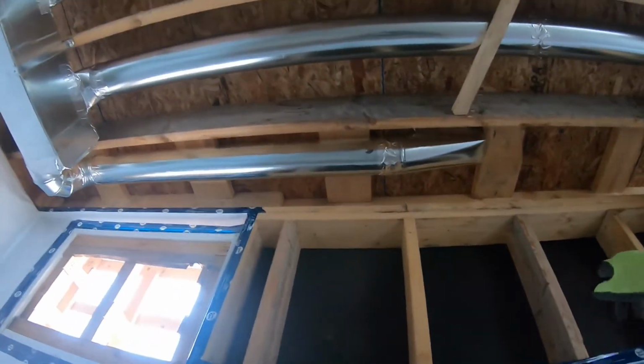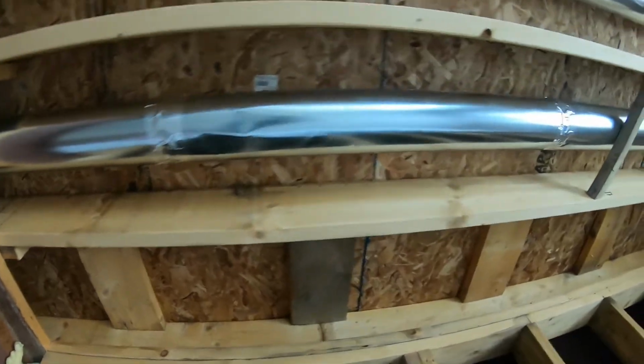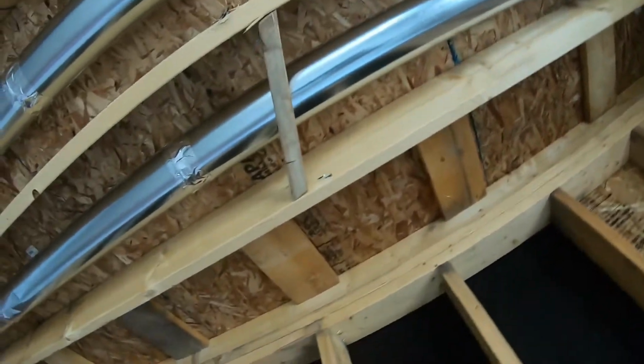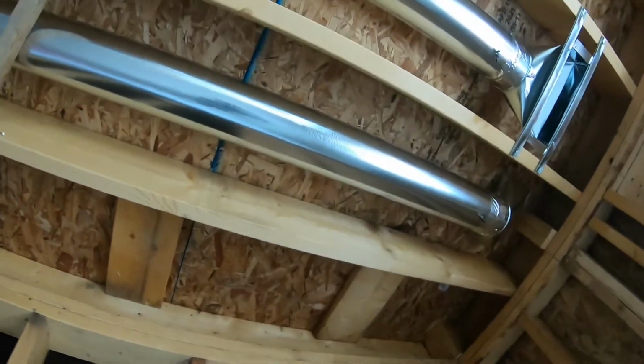It's 16 on center, and here are some of the tough spots to insulate right about in this rim joist here. This one that's parallel. Usually the best way to do these things is spray foam, but sometimes they put the bats, but you can see how part of the framing is resting on this double plate 2x6, and therefore it's not a full R22 that you can fit in there with sheets of insulation. And these are always like the tough spots to insulate right in this corner.